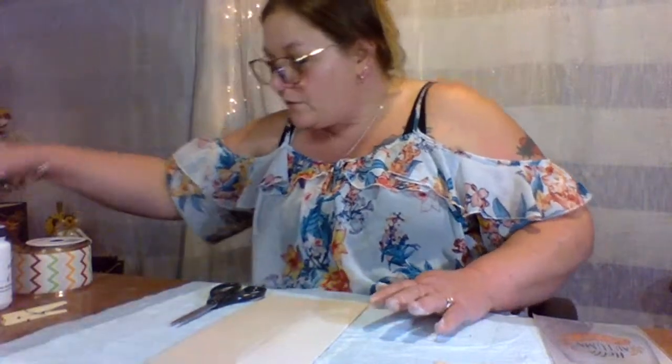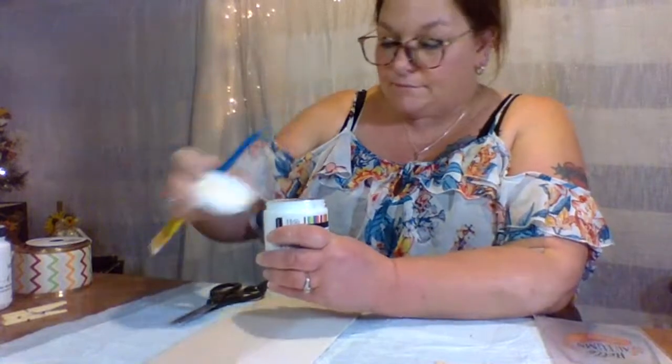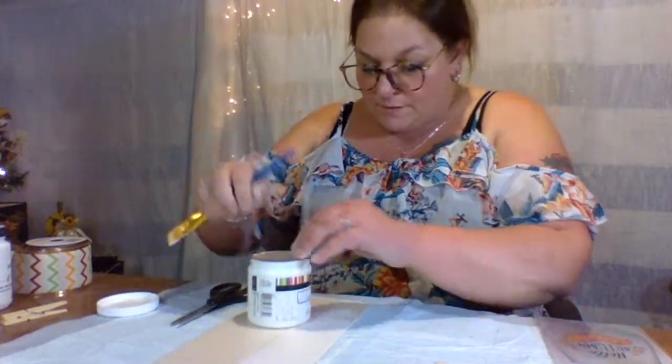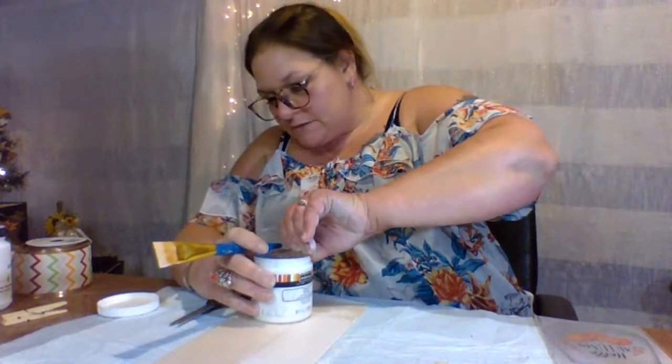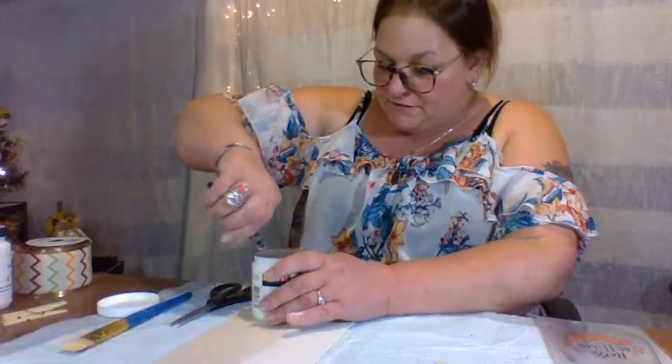I guess we are going to use some Art Minds white chalk paint. Changed my mind. Brand new. Not even opened. I'm having technical difficulties.